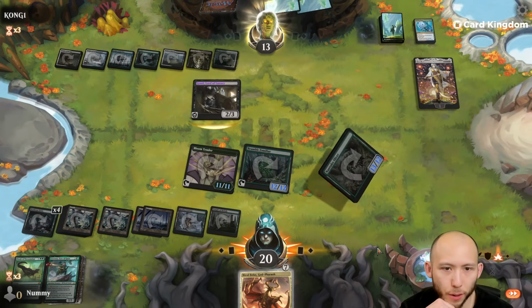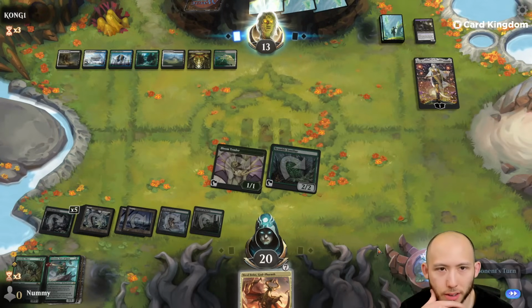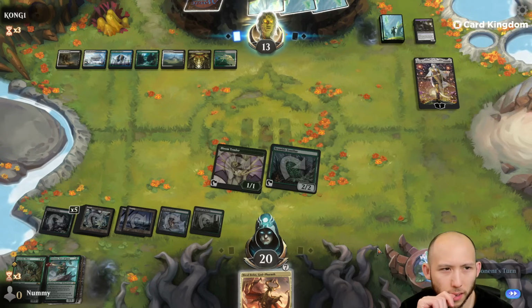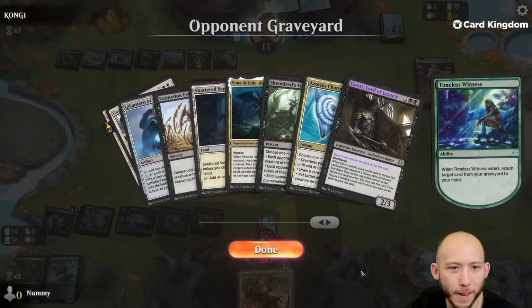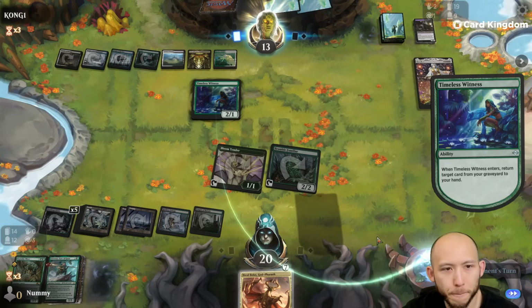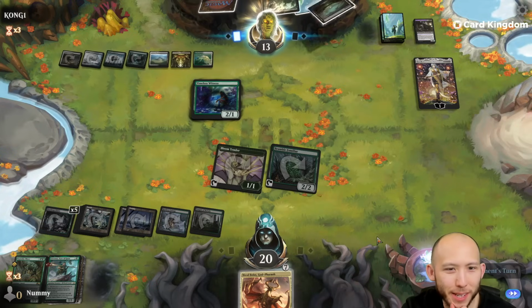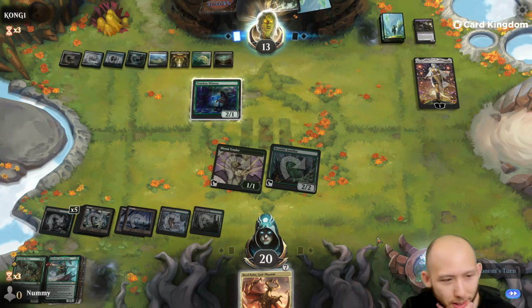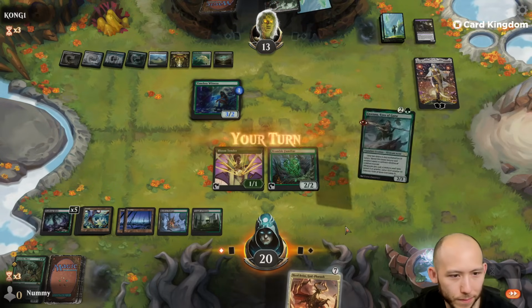I am almost sad. I should have exiled the Slicer, I think. They already saw me with graveyard shenanigans. Ah, Timeless Witness. That's a nice one. Okay. Damn, Edict means they can hit the Nicol Bolas if I... Okay. That's annoying.